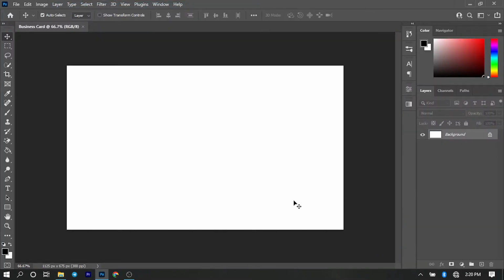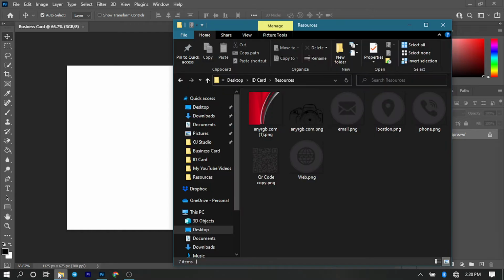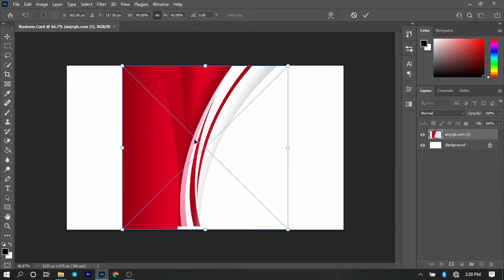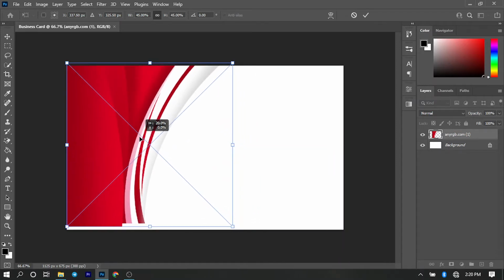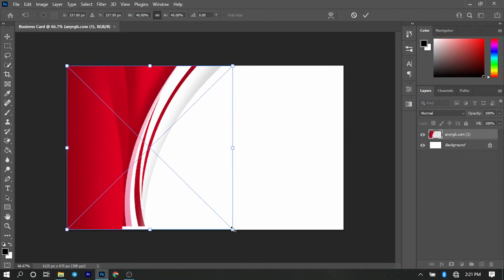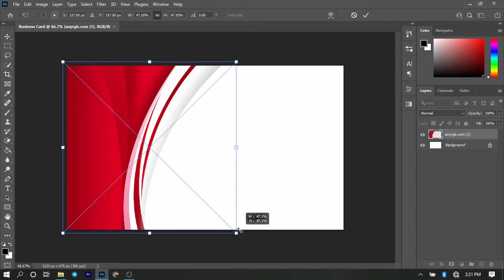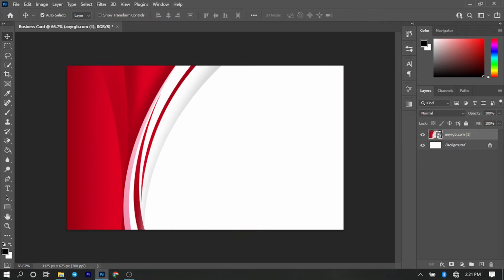So that's my workspace over here. Now the first thing I want to do is to bring in a PNG file that I downloaded. I'll move straight to my resource files, click and then drag it to this side. So that's it over there. I'll transform it a little bit like this, and then I can check it out. Great. I just want to lock it so it doesn't interfere with my work, so I'll click on this padlock icon here to lock this layer up.